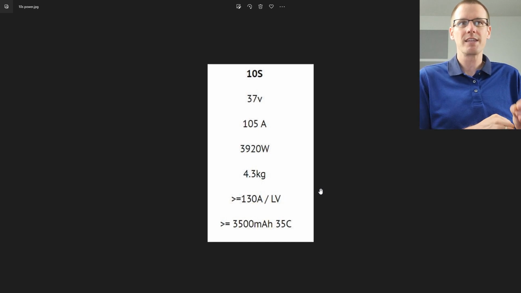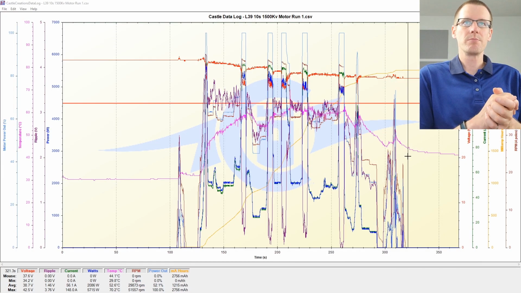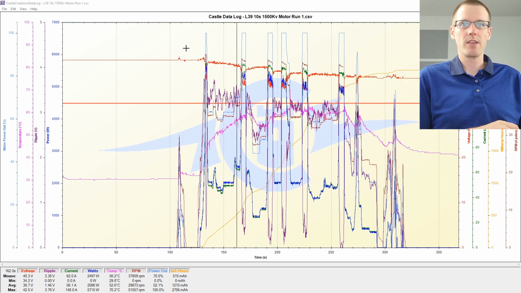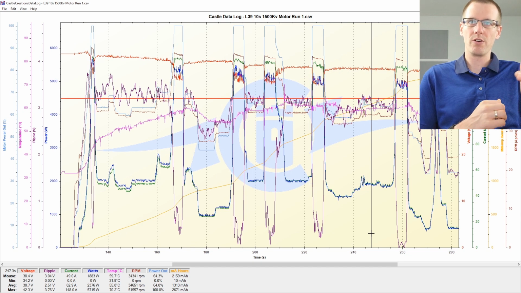Now let's see exactly what we actually had when the plane was in the air and flying on this power system. So this is the system now as you see it. This is the very first time we ran this power system and we collected this data log. I'm going to highlight what we're interested in, which is primarily what is in around this box. And now we can dial into all these values.